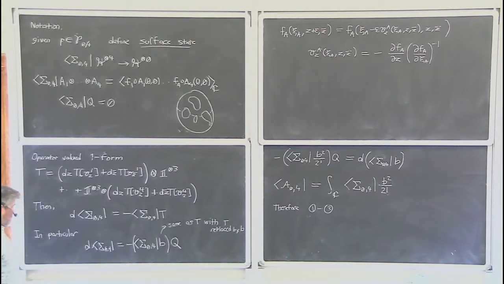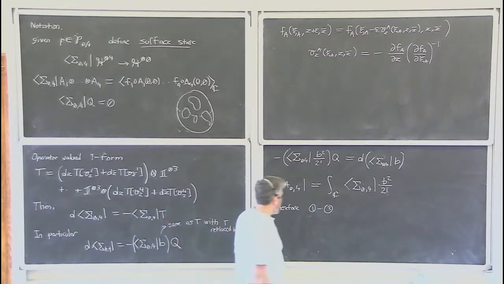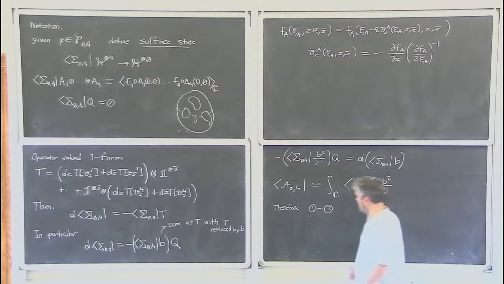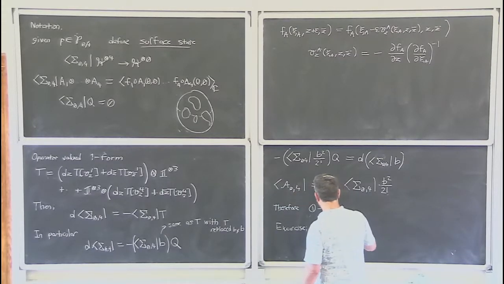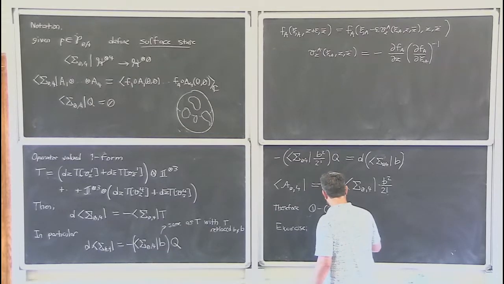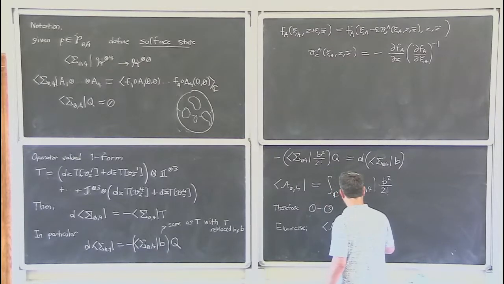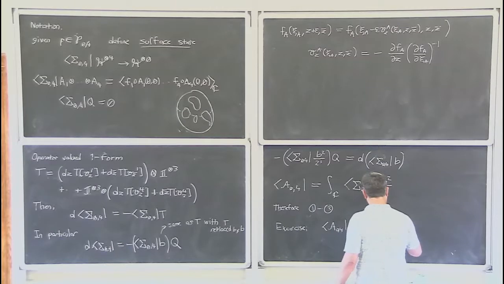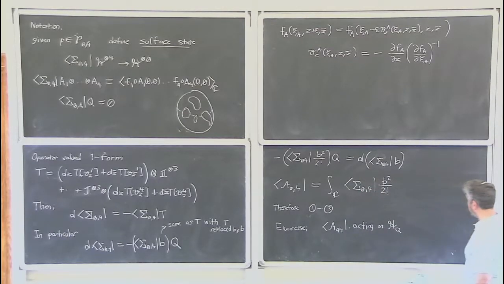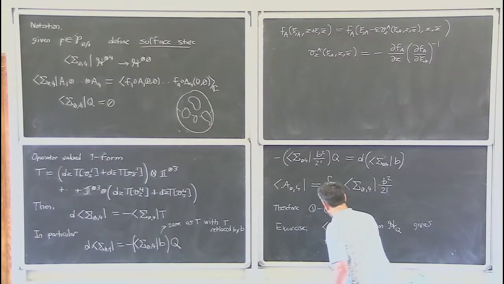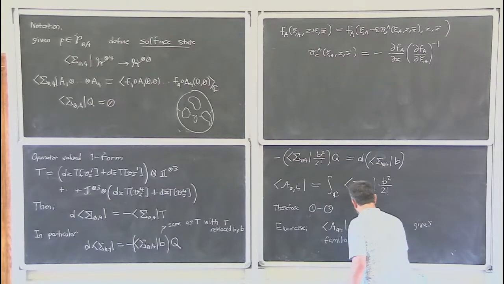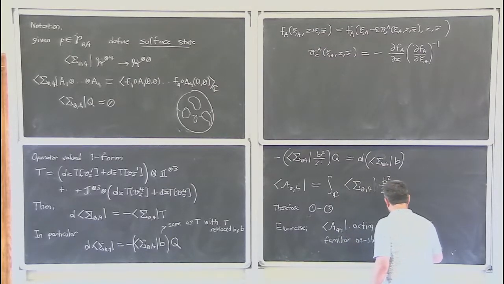So the amplitude is defined on a space which is as big as possible. It generalizes the on-shell 4-point amplitude, and it's BRST invariant. Okay, so leave this as an exercise: to show that this off-shell amplitude we've computed, acting on HQ, that is on physical, on BRST invariant conformal vertex operators, gives the familiar on-shell result. Okay. So are there any questions?